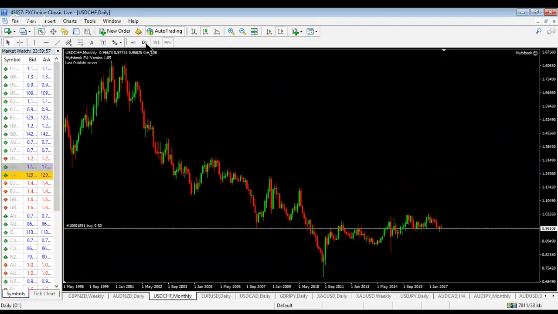So the time frames is like a map. It's like a book. The 1 minute being like one word in a book. The 5 minute being like a sentence in the book. All the way to the monthly, which is the entire book. You want to understand the entire book. So the first thing that I like to do is I like to go to the monthly. I like to look at the entire book.